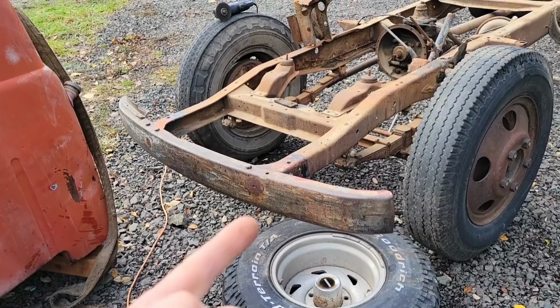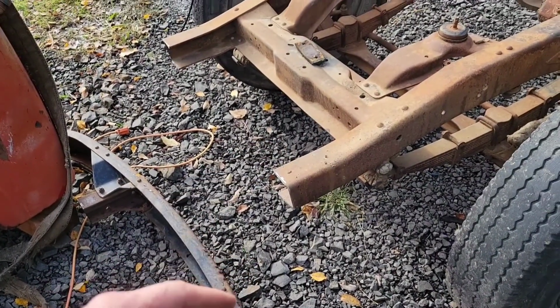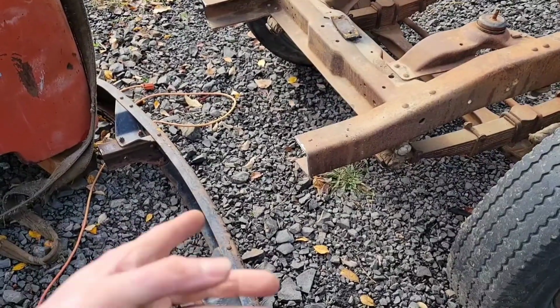This truck's front bumper: so I cut it up here, I cut it down there, I cut it over here, I cut it over there. Now our bumper's falling off of there.